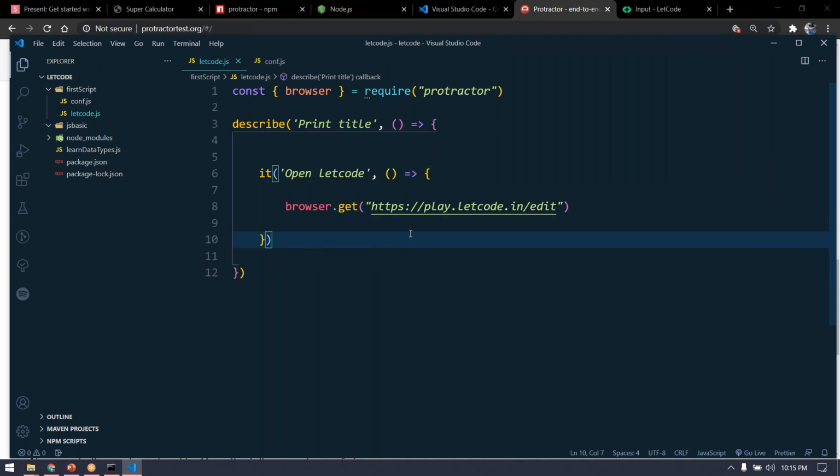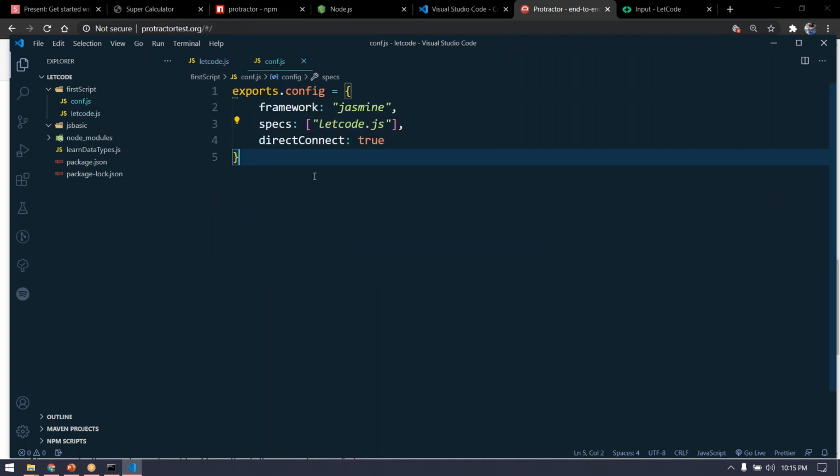So is it like a main function in Java? Not a main function exactly, it's similar to pom.xml, from where you build the project, and it will run the tests. So similar kind of thing: conf.js, where you mention everything, like which browser you want to run, what the timeout is, what specs files you want to run, those types of things. Okay, all right, thanks.